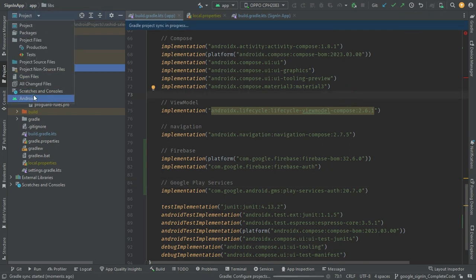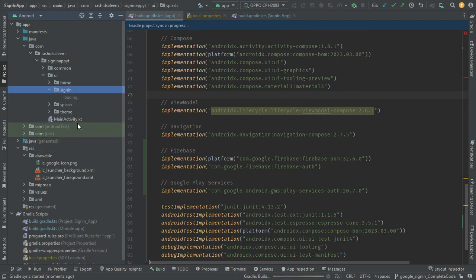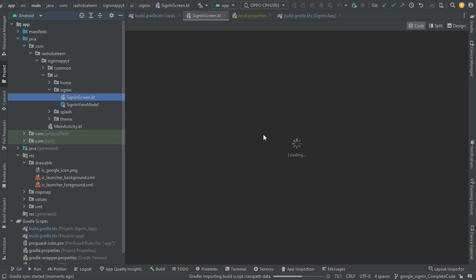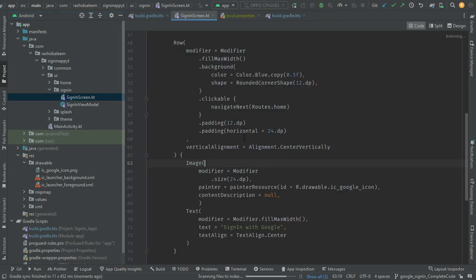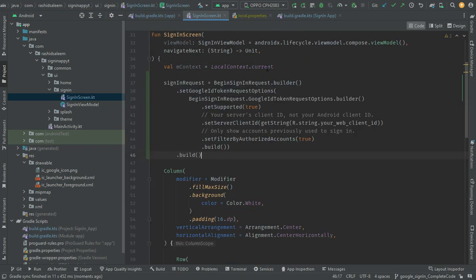Go to our Android view, and here the sign-in screen, and here the first code goes here. So I will make this like this, remember updated state.